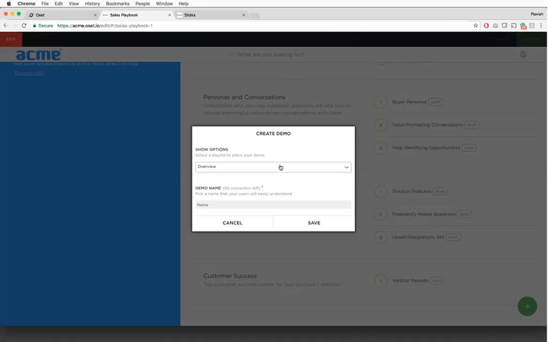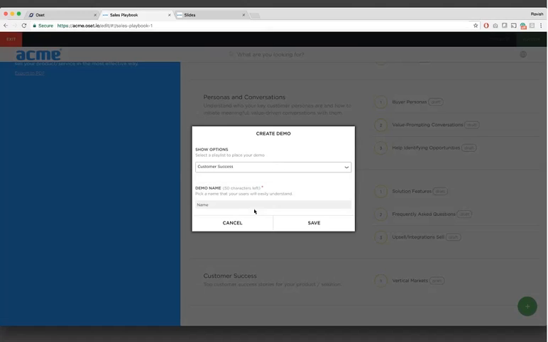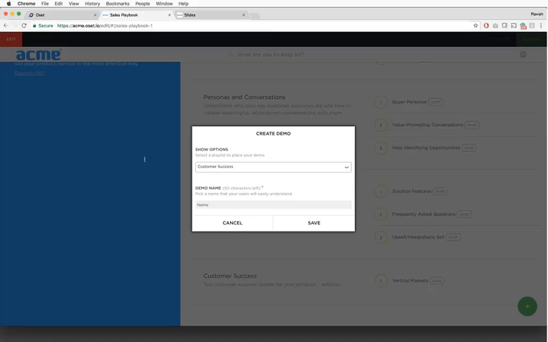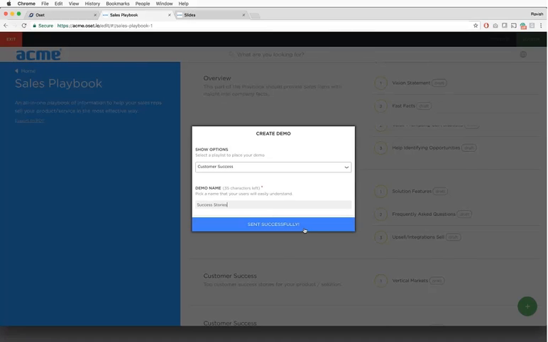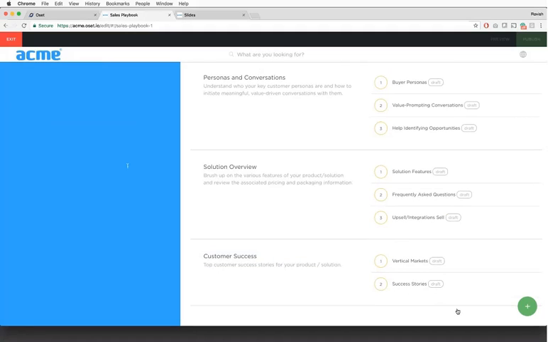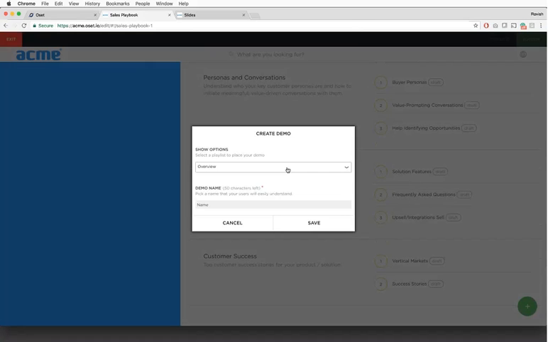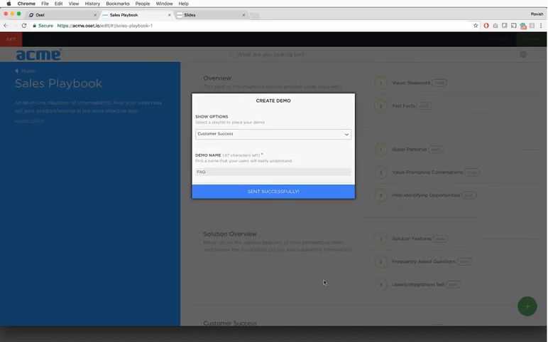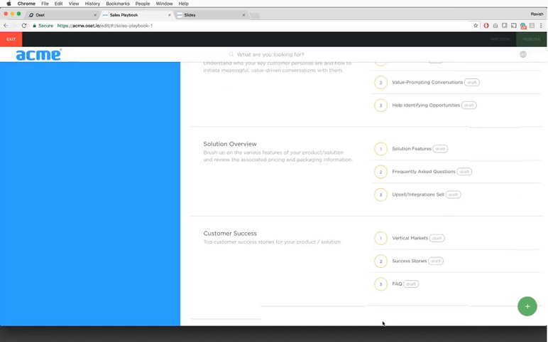Let's also go and create some more content. Let's say we have some generic success stories. So we have by vertical markets, we have by success stories. Again, there is a good chance that you will also need an FAQ section under customer success, because people may have specific questions. Do you have references for anybody that you work for in the government sector, or the pharma vertical, or the healthcare vertical, or things like that? So you can have some of the question and answers listed here.